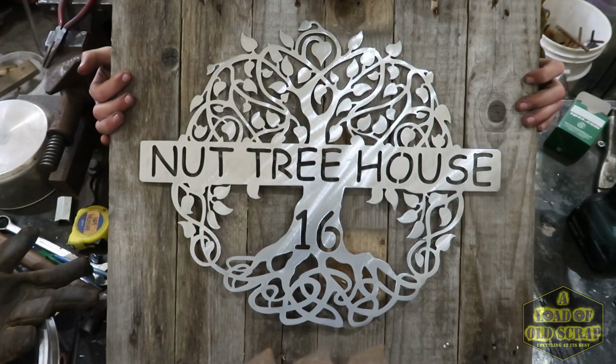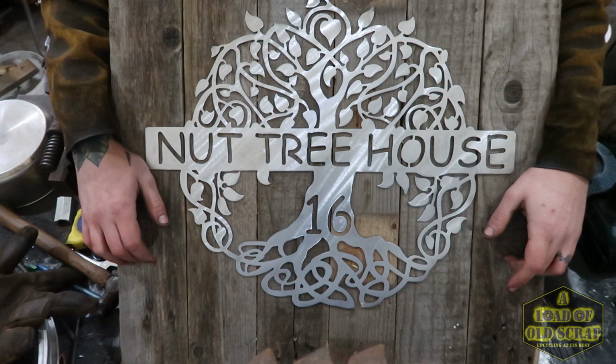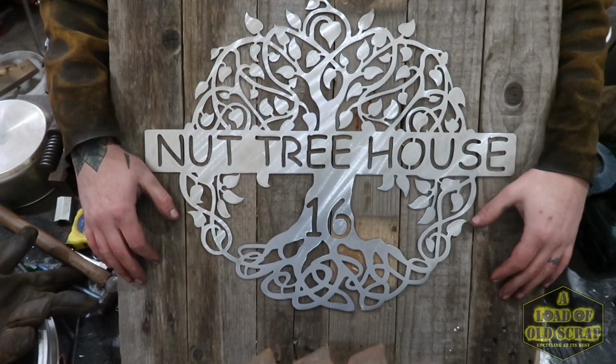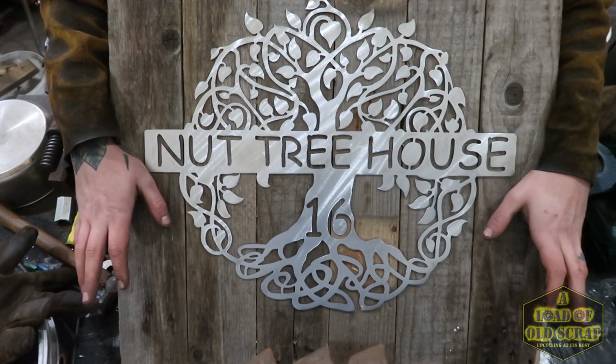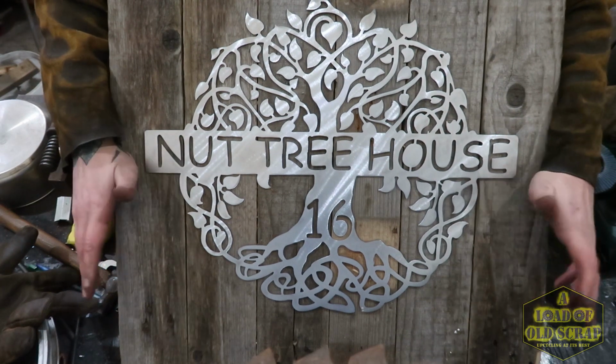I'll mount it up to the board nice and quick, just to make sure everything looks good. The plan was to distress the wood some more, and I was going to go over it with a blowtorch, burn it all slightly, and then sort of rub it back. I actually quite like it looking like this. So what I'm going to do is get a spare piece of pallet wood, burn that up, and just put the metal against it and see what looks better.